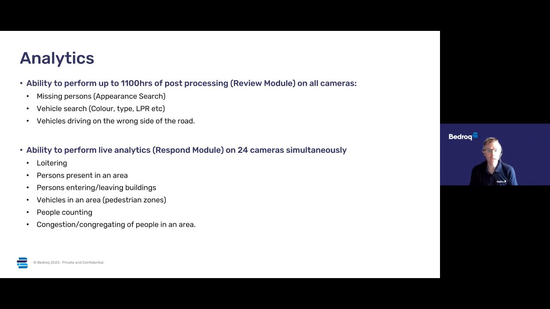And we know a single GPU that is certified can process approximately 1,100 hours of processing per day. And if we want to do more, we just add more GPU and we add more processing servers. And we can do things, missing persons, vehicle searches, all sorts of things in there we can do with that. And we're going to be taking a really good deep dive into that to show you guys some of those things that we can do there.